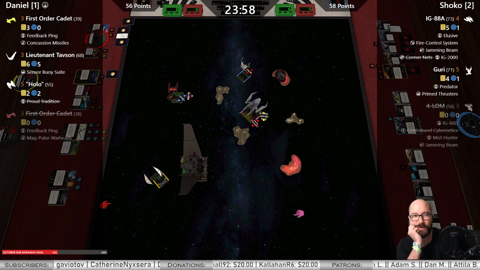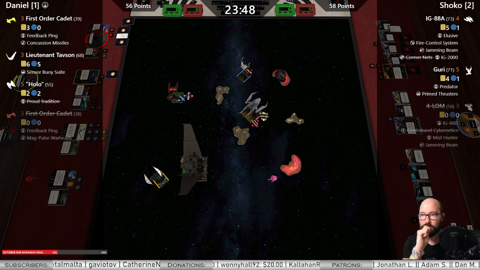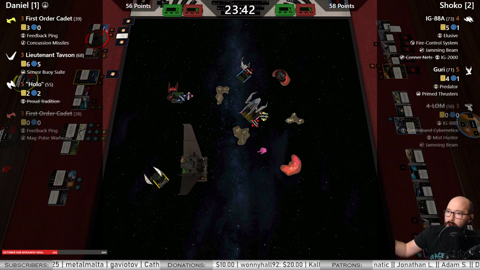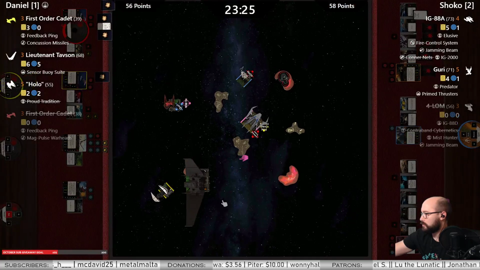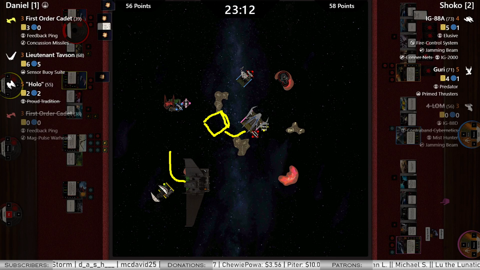Alright, 24 minutes left. 58 to 56. Very close game. Shoka's got to make some decisions about trying to pursue Holo and opening up your flanks to the Upsilon and the Bomber, or heading into that corner or middle section of the board and fighting with the Bomber and or Tavson, but letting Holo flank you. I think I would go after the two that you can initiative kill. Because I don't think I would want to be here. Tavson probably can't shoot you. The Bomber could.